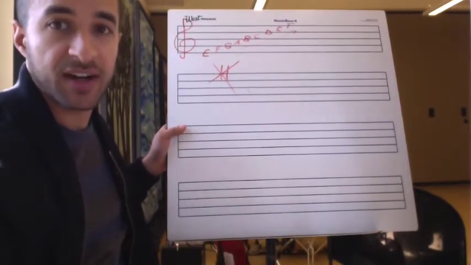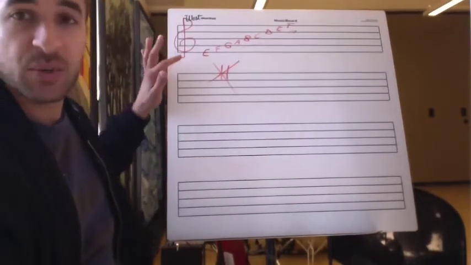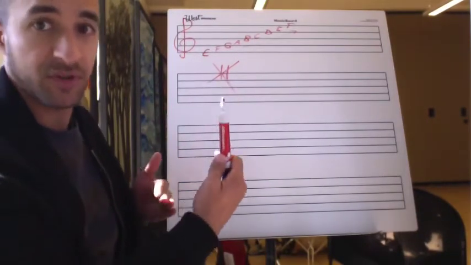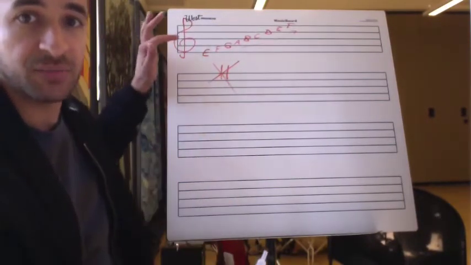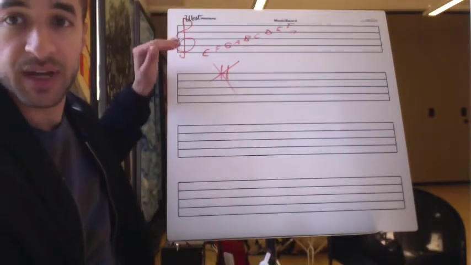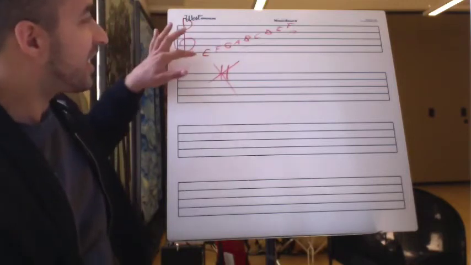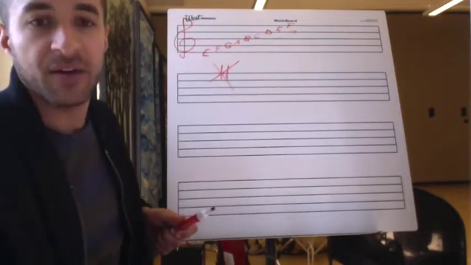So take a second right now and make sure that you have memorized the lines and the spaces within the staff. So E, G, B, D, F. Every good band does fine, or every good band deserves fans. And remember the spaces, F, A, C, E. And make sure that you have that together, and then we'll move on.